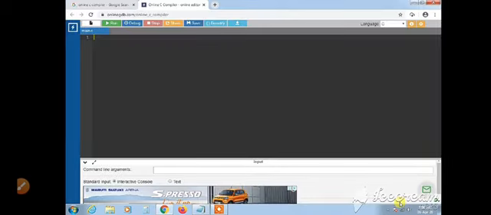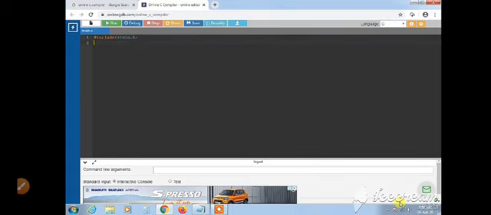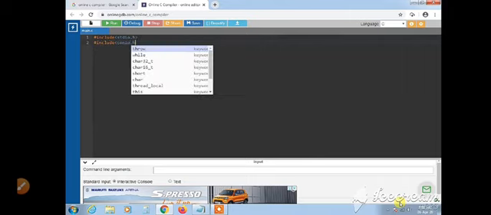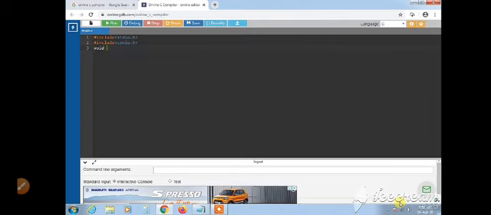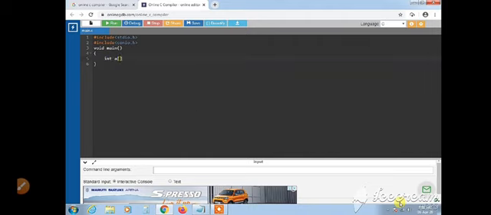Now let's do an example of C programming of array. Write #include <stdio.h>, the header file for standard input output. Then we write #include <conio.h>, which is console input output. Next void main, this is the main function. Next we have declared an array, int a[5] equals to, where we have used type 1 and mentioned all 5 elements within the curly brackets.